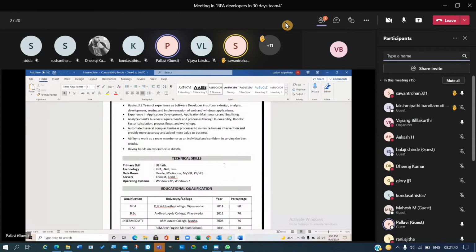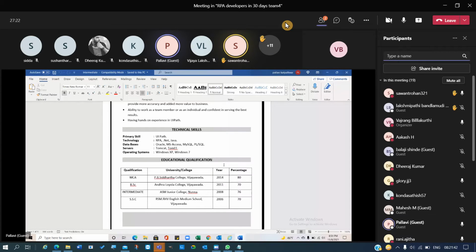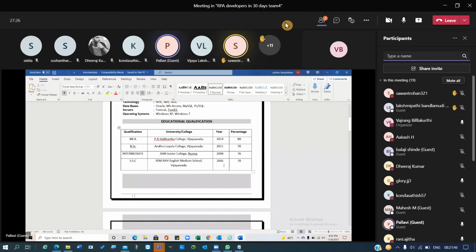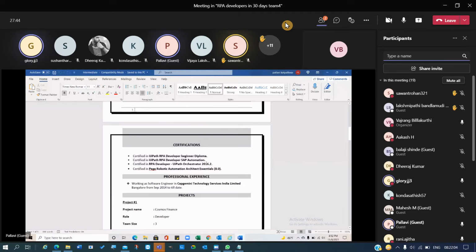So people who are already working, guide the team as well. Just communicate, so that will also help you out in future. Surabhi, Lakshmi Pati. Okay. So I was working earlier on UiPath, but I was on maternity, so now I'm trying to get back. That's fine, Glory. You'll get back.